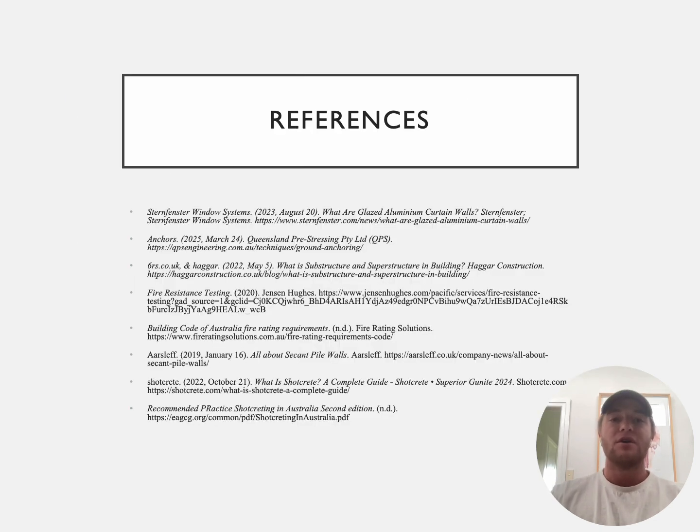To conclude, Australian mid to high-rise construction methods are tailored to local soil and climate conditions. Substructure systems like secant piles and dewatering ensure safety during excavation, while superstructure elements like curtain walls and post-tension slabs provide for performance and regulatory compliance. Integrating these elements effectively is what defines successful high-rise engineering.